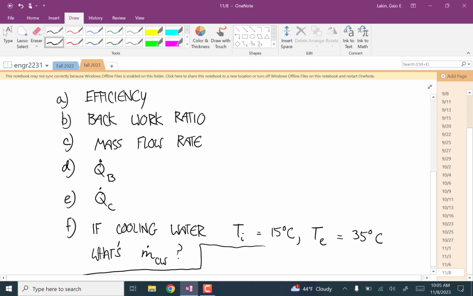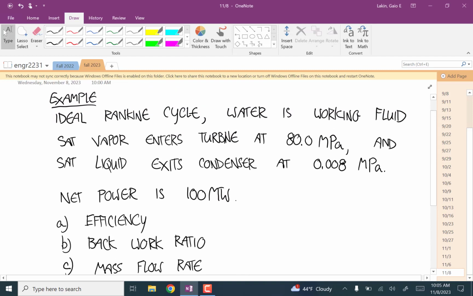So the first impression of this problem is it's kind of shocking with how little information you're given that you can calculate all this information out of it. Remember, we're making a few assumptions that make it so you need a lot less information to be able to do these calculations. Two of our states are saturation states, which means you only need one property. That's why we only need the pressures at these two states, because we have saturation states.